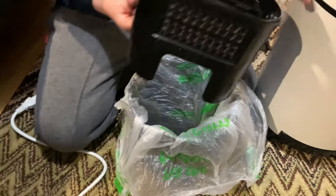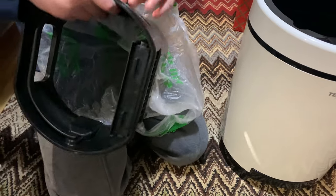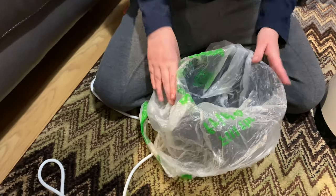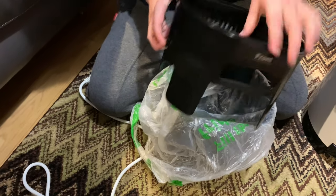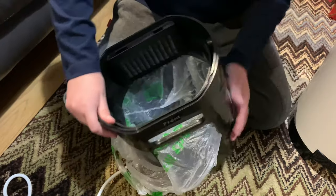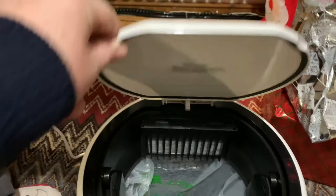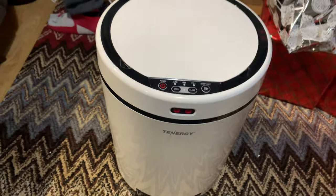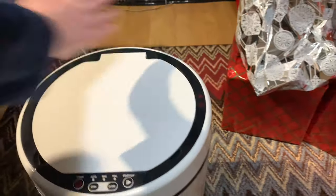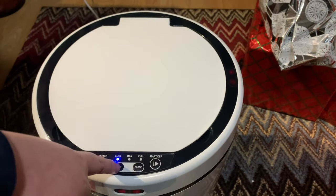This one would probably be in the living room to be honest. It could be suitable for — I just want to see how it fits in. We're just going to get the bag in — we're reusing an old plastic bag. Plastic bags are getting harder and harder to come by now, you've got to pay for them. Just clips in that. We've got a little filter on the back, that's the exhaust filter. Let's have a quick look at this one. We'll plug the bin in — a little light comes on. Show them how to open the bin up.